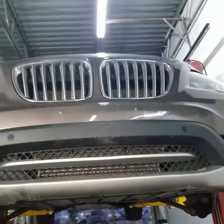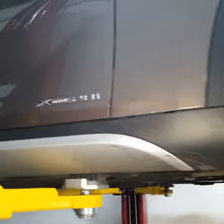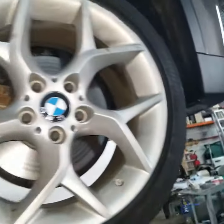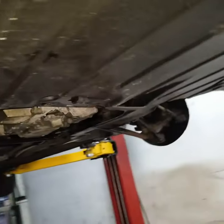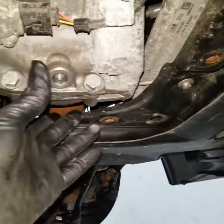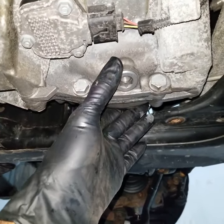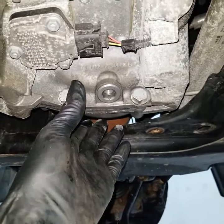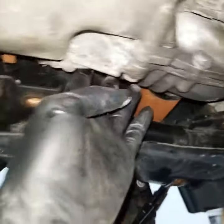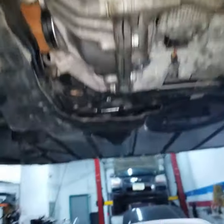Working on a 2013 BMW X1 xDrive, which is all-wheel drive, 28i, and today we are going to change the front differential. This differential is making a whining noise, kind of like a wheel bearing noise, and we are going to replace this unit right here. This unit is where the front drive shaft connects to, and I'm going to show you what it looks like.